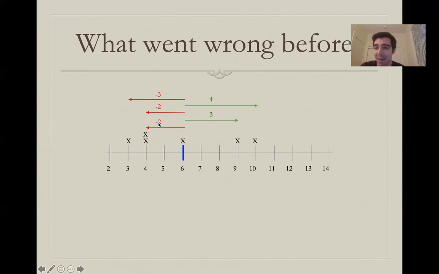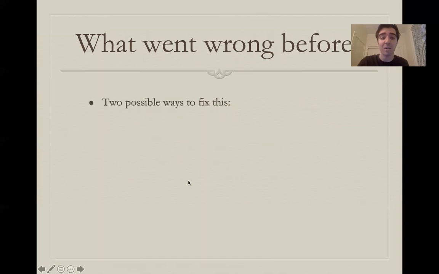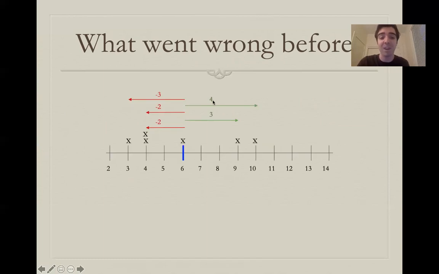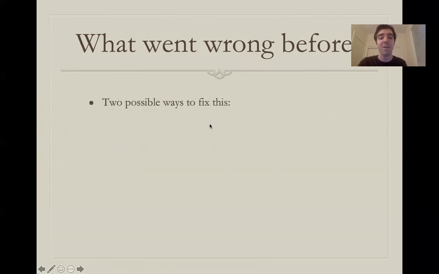That's kind of a feel bad, right? When we look at these data points some way over here and some way over here, if we're looking for average spread, it kind of feels weird to have these numbers way over here cancel these way over here. They should both be contributing to our spread rather than canceling each other out. So the fundamental issue here is that the negative distances are fighting the positive distances. That's no good. So there's 2 possible fixes to this.